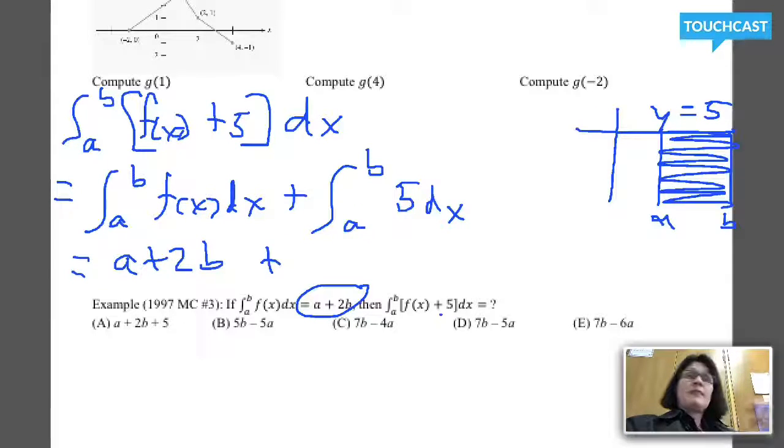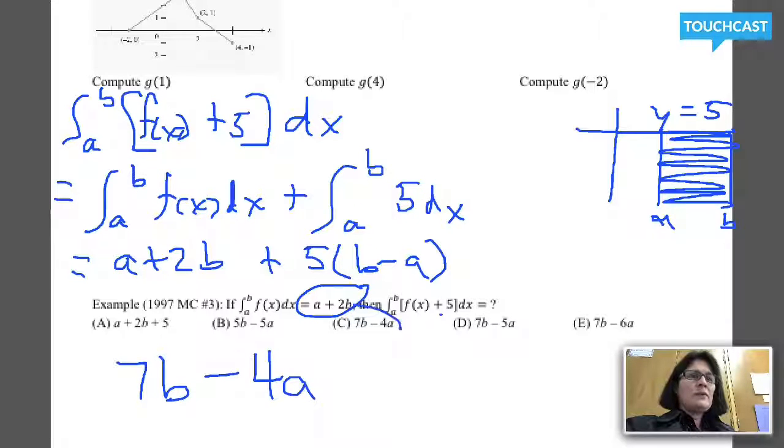Or from the last section, you memorized some formulas that the integral of a constant is the constant times top limit minus bottom limit. You'll end up with the same thing. That's 5 times the quantity b minus a. Now in the free response section, feel free to leave your answer like that, but here we have a multiple choice question. It's our job to simplify this expression, which I imagine you will find not too difficult. That looks like 2b plus 5b is 7b, and I have an a minus 5a is minus 4a. So 7b minus 4a.